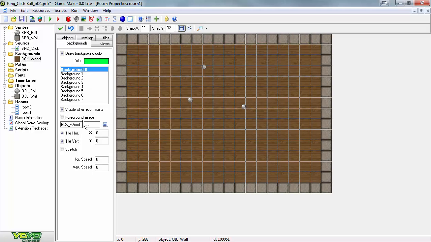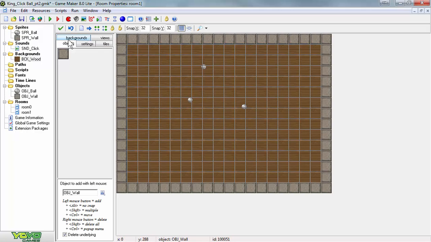Now that I added the wood background, I can either keep changing it, change the color of the walls, or in this case, I'm going to add just a couple more walls to make the game just a little bit more challenging. You could add a couple too. Don't add too many for now, and keep it simple. Now we have a second room named Room 1 with a different background and some objects.